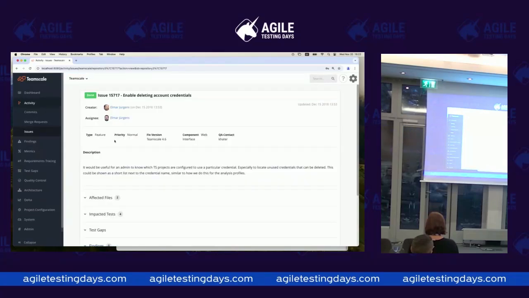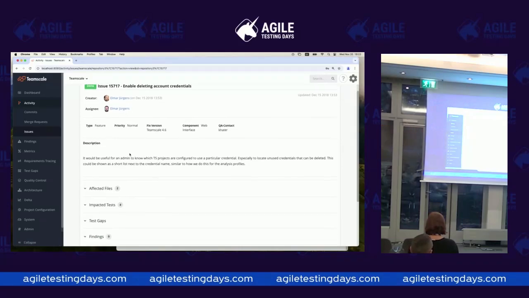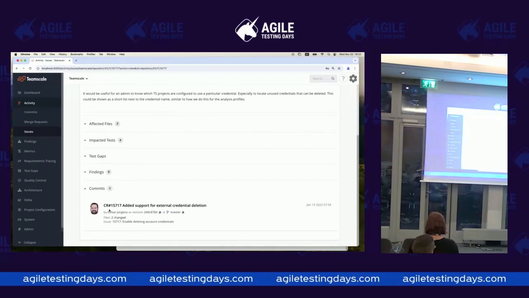We see some meta information that is important from the bug tracking or feature tracking system. We see that Elmar is assigned to implement that feature, and when I scroll down, I also see a commit in the version control system associated with that issue.